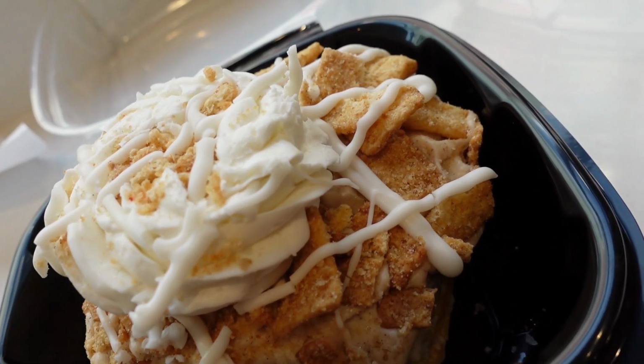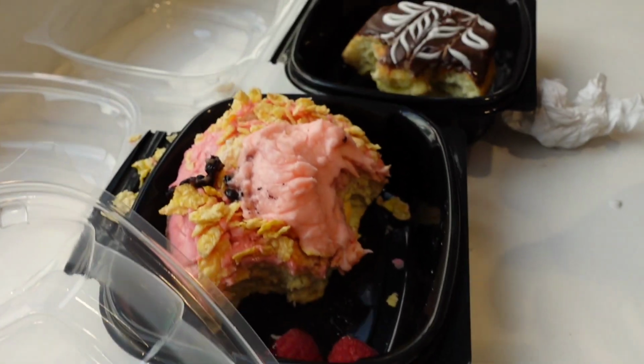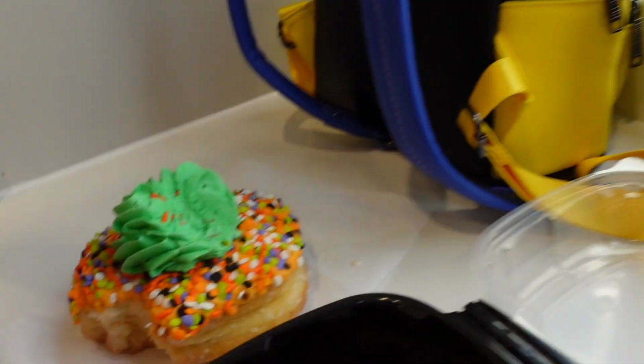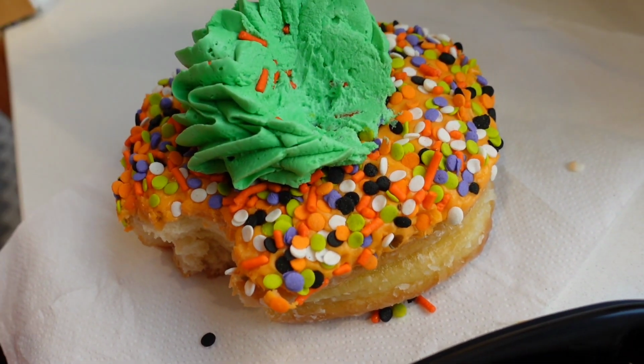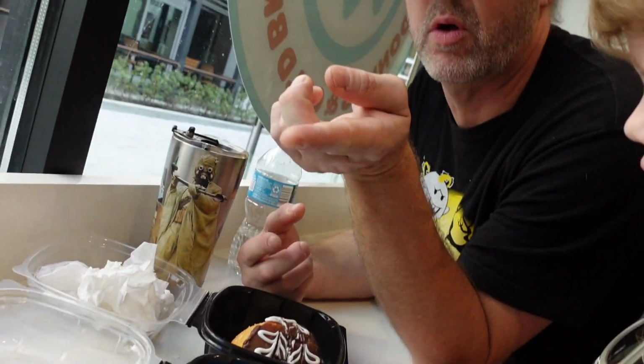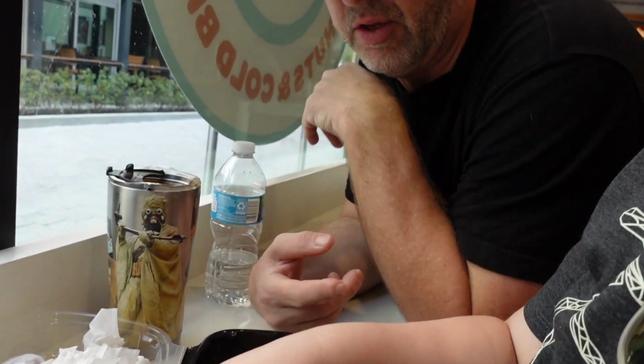I do like this. It tastes just like the cereal on top, and like Rick said, it is crunchy. I think this is my favorite, the raspberry, and then the cinnamon, and then the Nutella, and then the glazed. And that one just tastes like donut with sprinkles and icing, but it is good. And Chef Rick, which one's your favorite? I don't know. At first it was the Boston, but after digging into more of the cinnamon one, I like that a lot more. But after that, I think the Boston cream one I like the most.